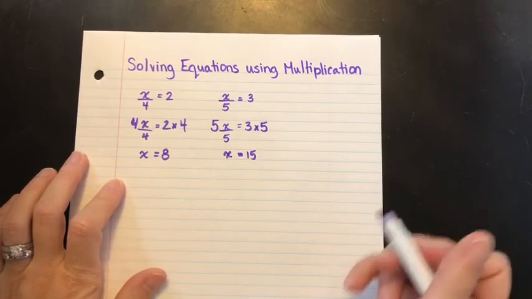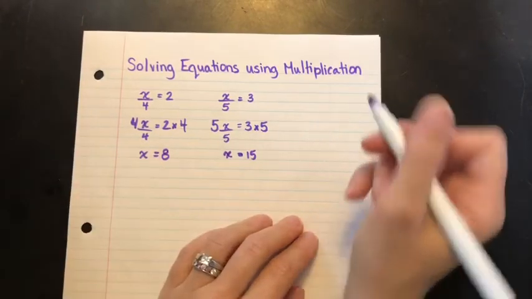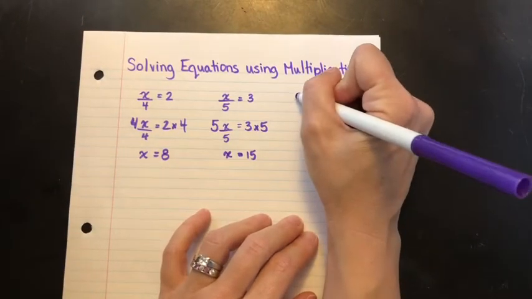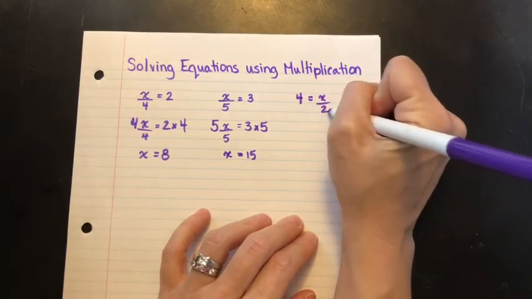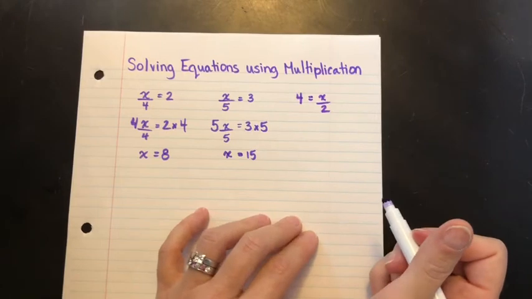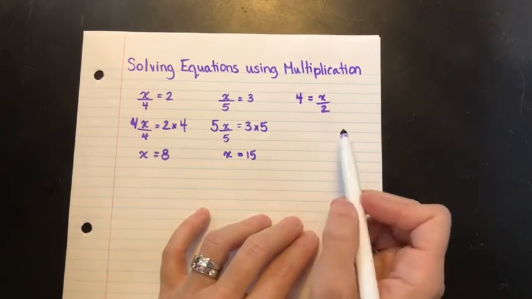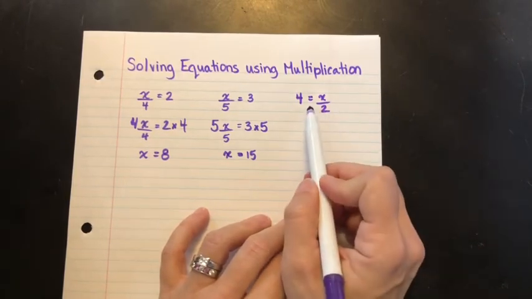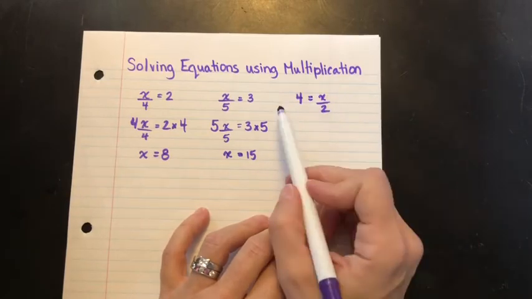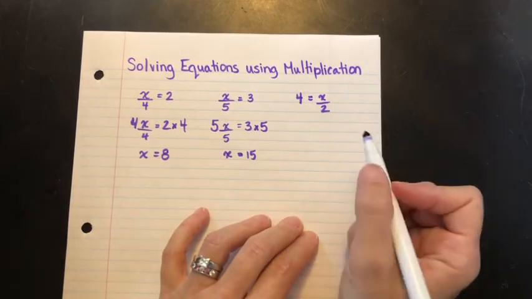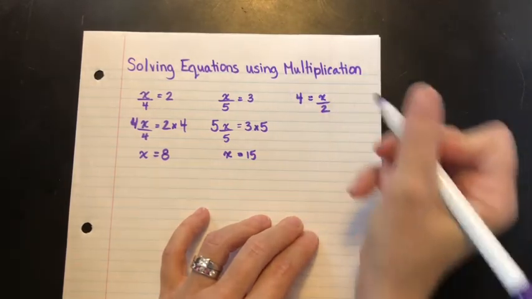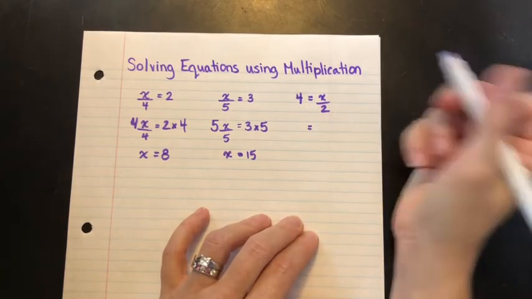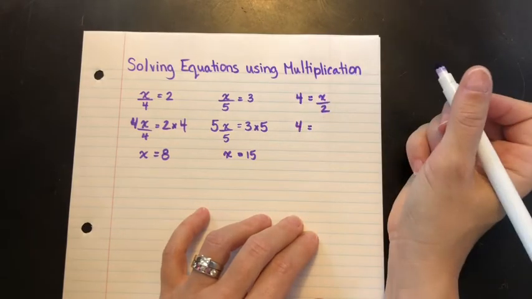Now, they could very easily give you the problem written the other way around, where it's like 4 over here equals x divided by 2. And that is totally fine. It doesn't matter if it's the left or the right side. Because we have the equal sign here in the middle, we know that the values of both sides are the same. But to keep good form, we're not going to start flipping things, crossing them around. We're just going to put our equal sign and we're going to keep the values where they are on the sides that they belong to.